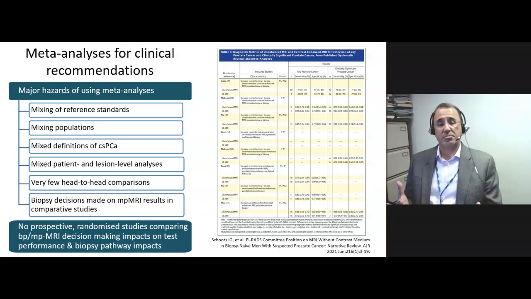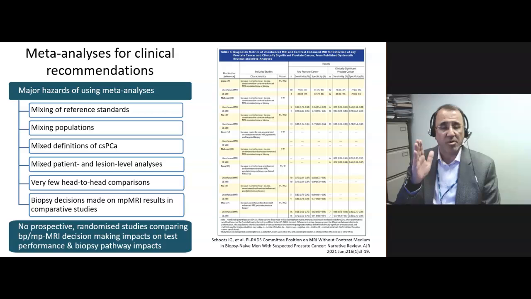In fact, the PIRADS committee looked at this recently and looked at all the meta-analyses that were published and said that there were major hazards of using meta-analysis for clinical recommendations in this particular instance. There was a mixing of reference standards. There was a mixing of populations. There are mixed definitions of clinically significant cancers. And there were mixed patient and lesion level analyses.